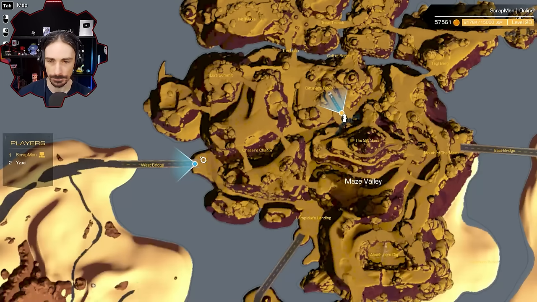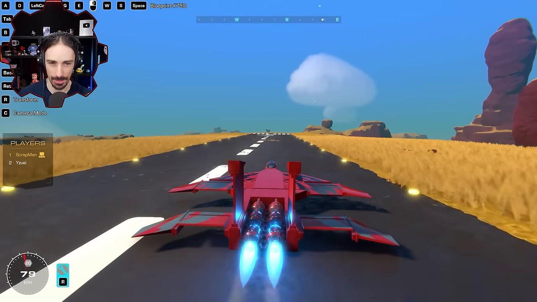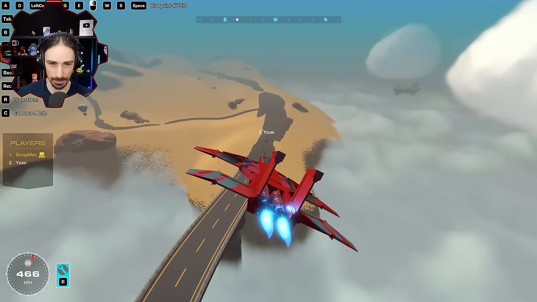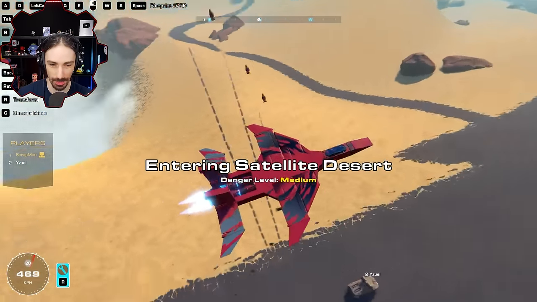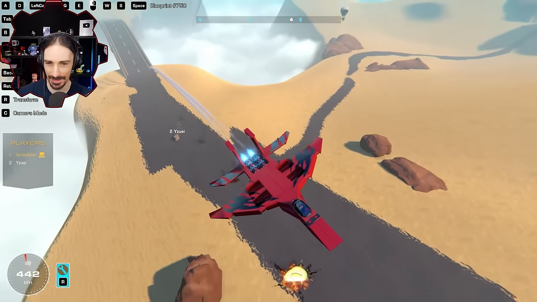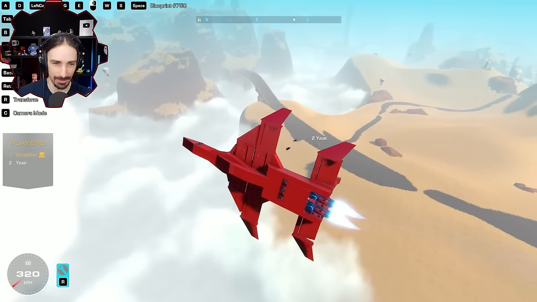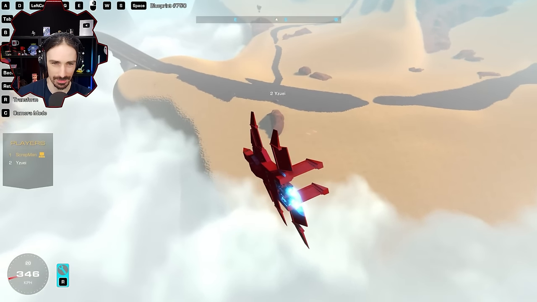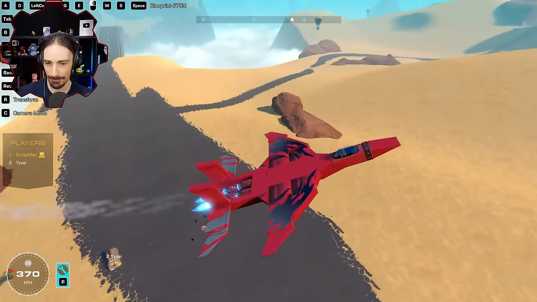All right, ScrapMan, I am ready. This time for real. All right, count me in. 3, 2, 1, go. All right, I'm taking off. Oh my goodness. That was actually right on me. Whoa, what? No way, you hit a direct shot again? Wow. How you doing? You got wheels still? I'm good. Stay away from me, stay away.